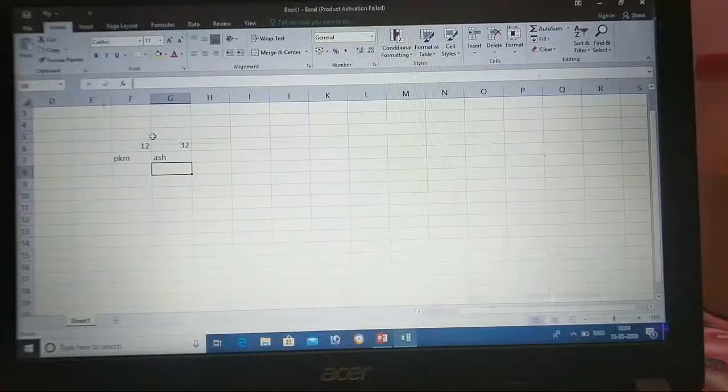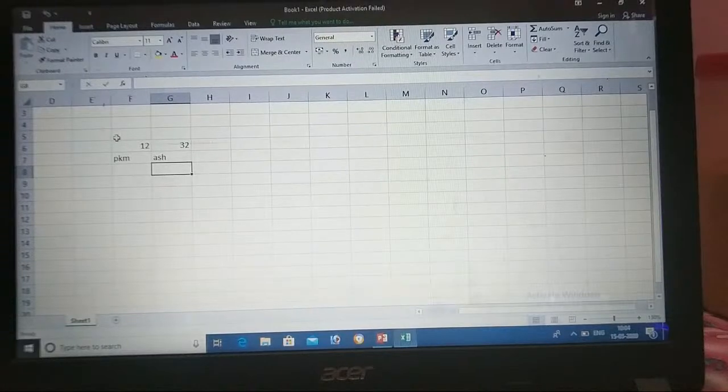One question can be asked: which kind of data in an Excel cell is kept automatically on the right-hand side of the cell? The answer is numbers. Which kind of data is kept on the left-hand side of the cell? Text. This kind of 1-mark question can be asked in the examination, which you can easily answer: number data touches the right boundary of the cell and text data touches the left boundary.